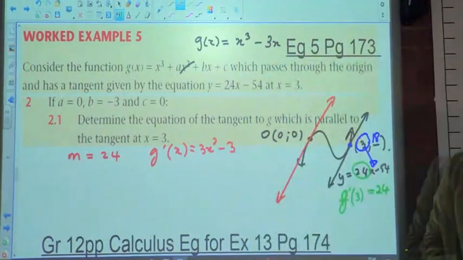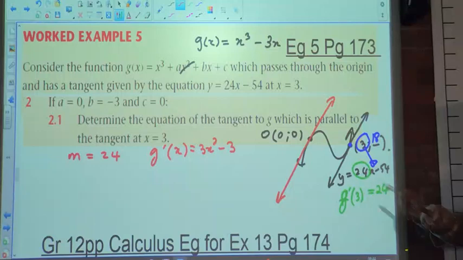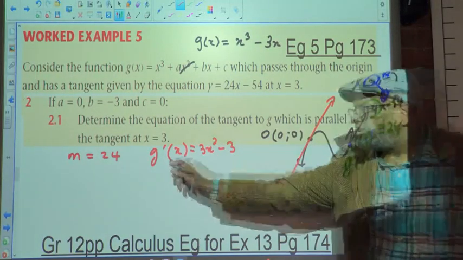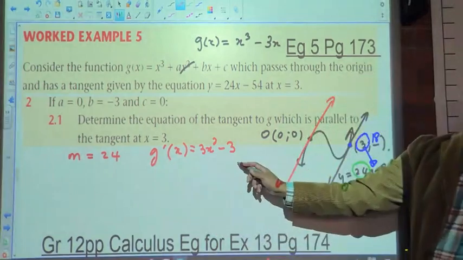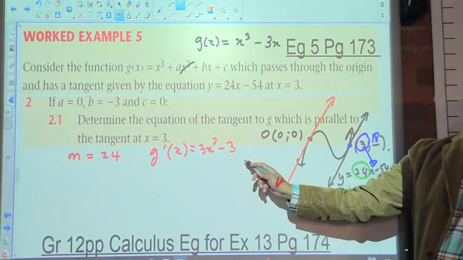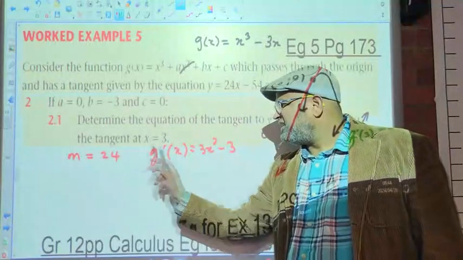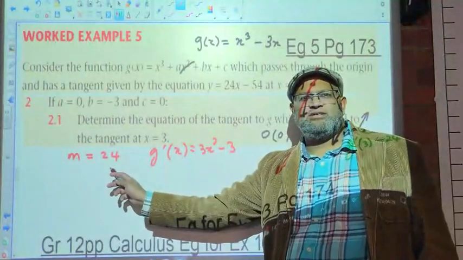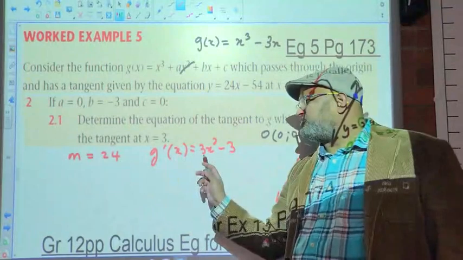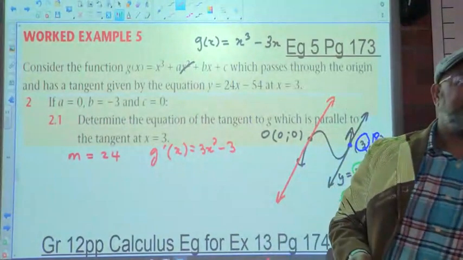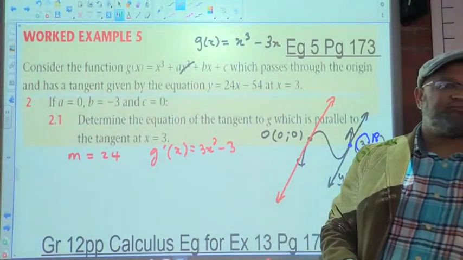Do you want to agree with that? The first derivative is our general gradient. If I put my x value in, I get my gradient out. Not so. But what will happen if I set my general gradient equal to a specific gradient? Then I will get the x value at which that gradient occurs.